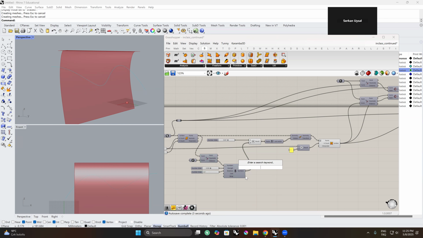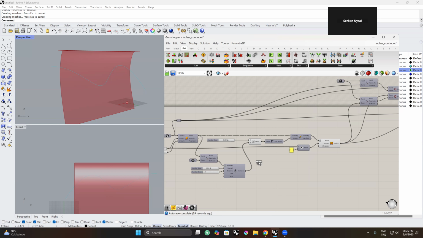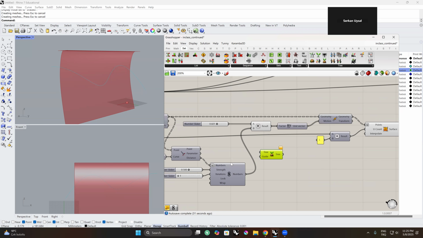However, when the averaging happens, these are the original values, and these are the average values. They are not changing too much. For example, the second one actually changed. We need to get the grid system back. For this reason, we are going to use flatten. There's also a component called unflatten. Okay, so unflattening.